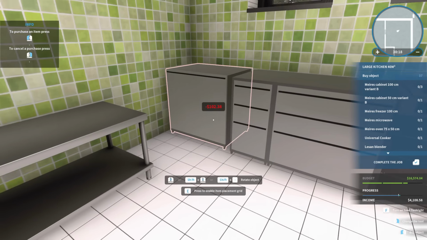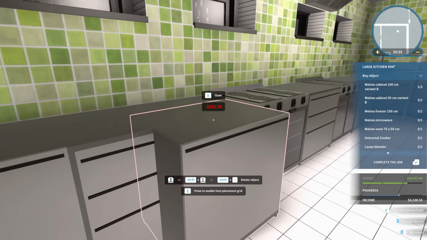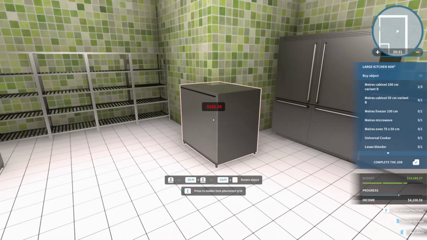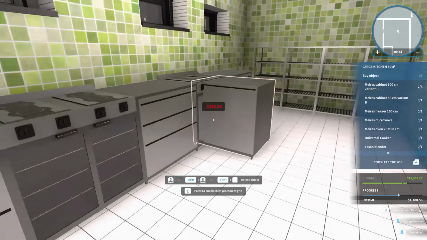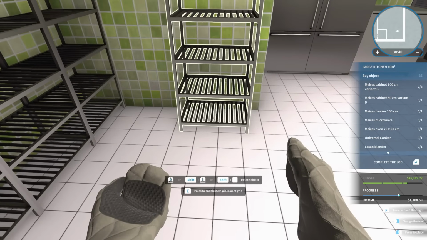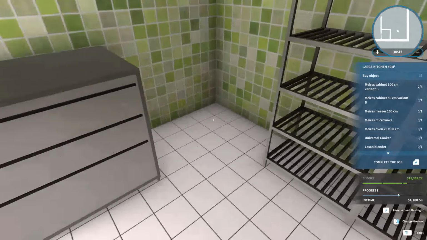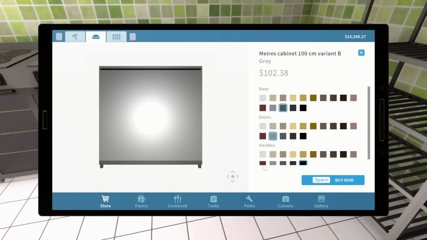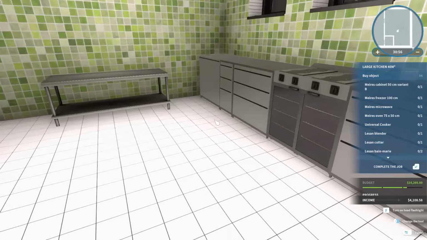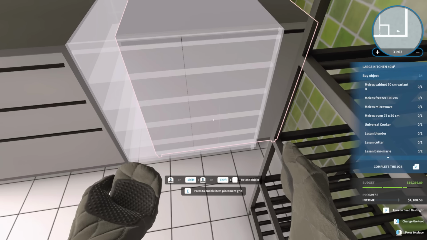Wait, but there's more cabinets. How can there be more cabinets? I mean, sure, I can get one over here. What did the last one go? What do I do with this? Guess we can move you over to here. Okay. Or is there still another cabinet here? What kind of madness? Oh, okay. So I basically need to fit this thing all the way over to the end.